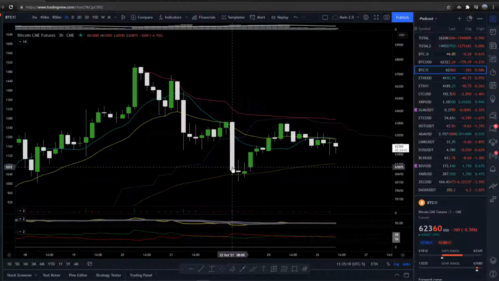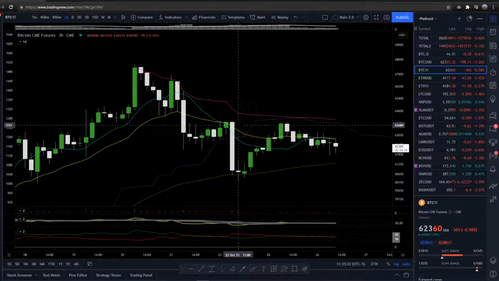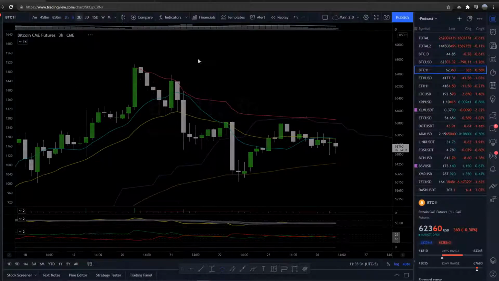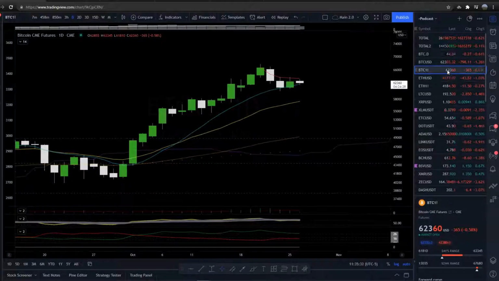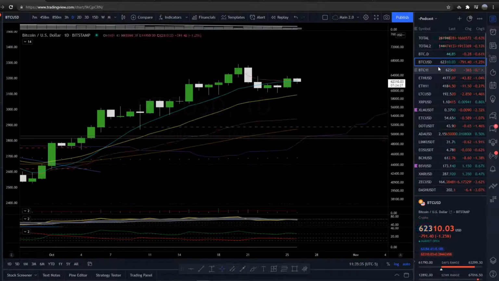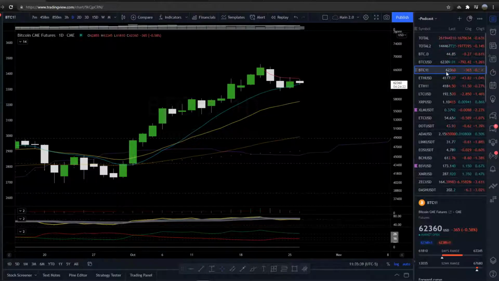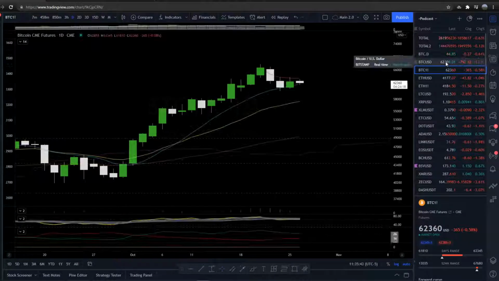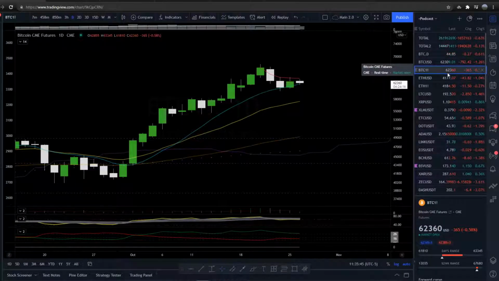I don't like this candle here. This is pretty brutal, and it's dictating price action so far. Technically this is starting to make lower lows and lower highs on the low time frame, so again, kind of agreeing that it's just a little bit cautious here. The lower time frames are slightly concerning on both futures and on spot price.